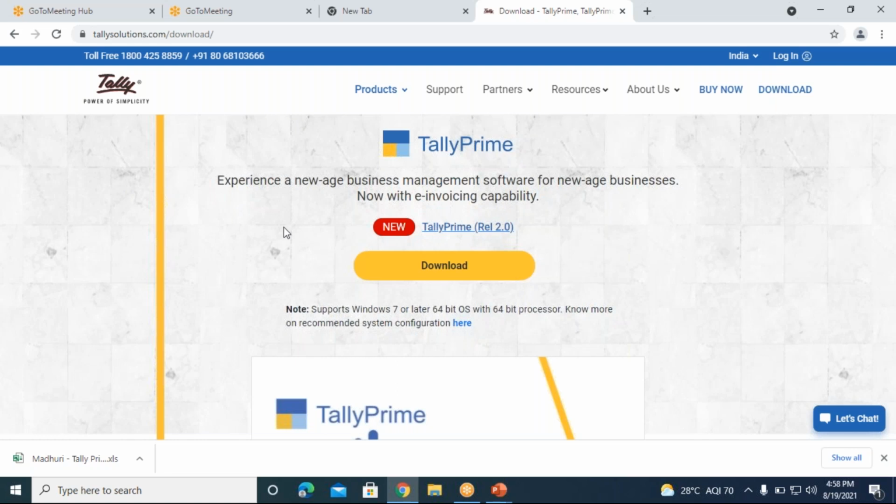Here it shows that we can experience a new age business management software for new age businesses. Also with e-invoicing, it helps in generation of invoices too, and it is an accounting software which has an answer to all our accounting problems.